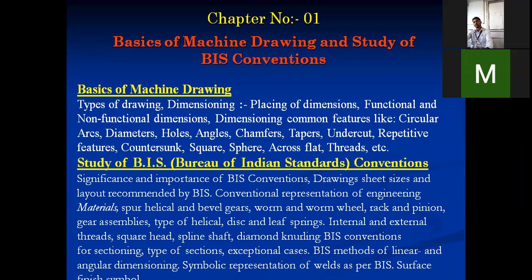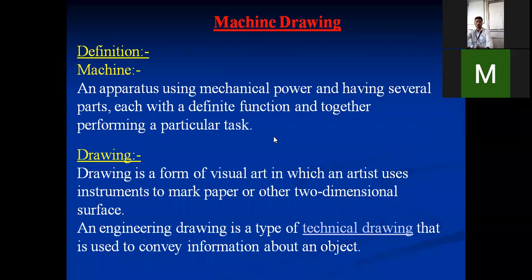In one of the lectures, I have told what is machine, what is drawing. These definitions I have repeated many times. Even you can tell on your own what it means by machine: something which does work, or which can reduce human efforts, is called a machine. Or when different parts come together through linkage, it will minimize certain work, so it is called a machine. That is also one of the definitions.